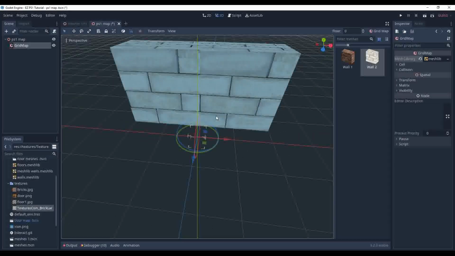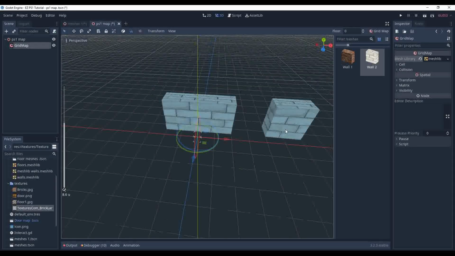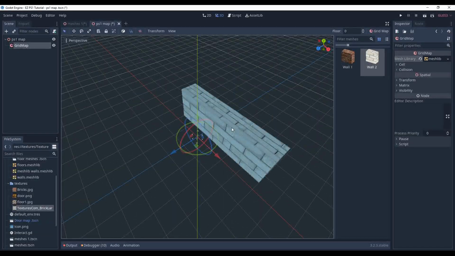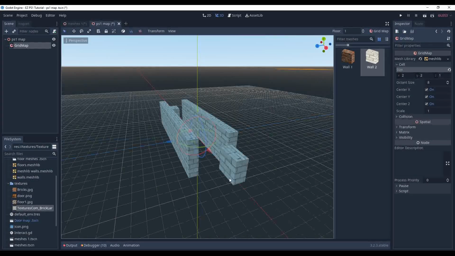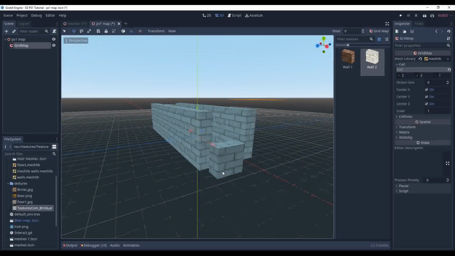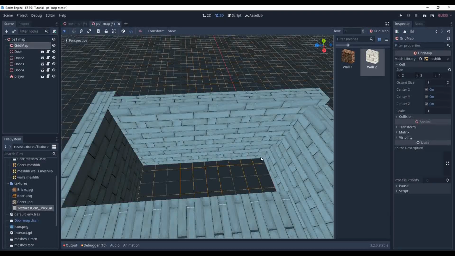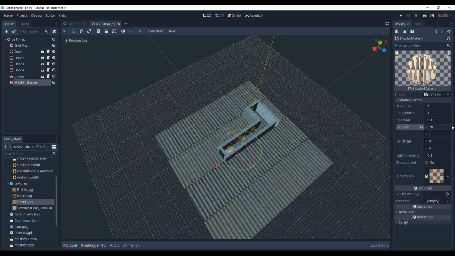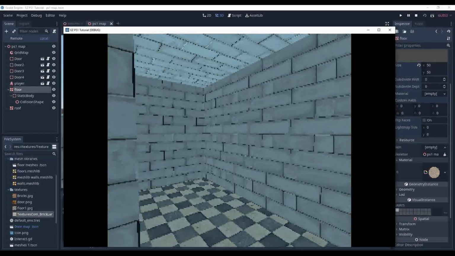This allows us to create walls by just clicking. It's like painting with the mouse now. Don't forget to adjust the cell size to match your blocks, and remember you can use WSAD to rotate the mesh and Q and E to go up or down one level. Now let's just create a hallway, add some floor, and that's it. We quickly made a spooky PS1 hallway.